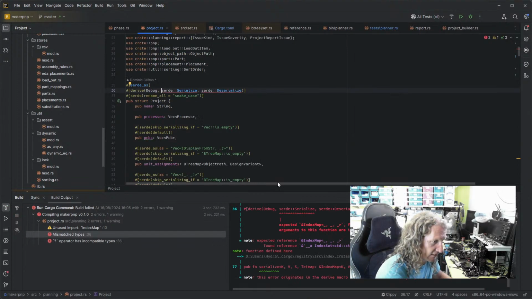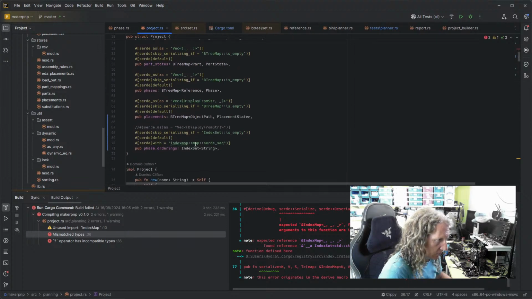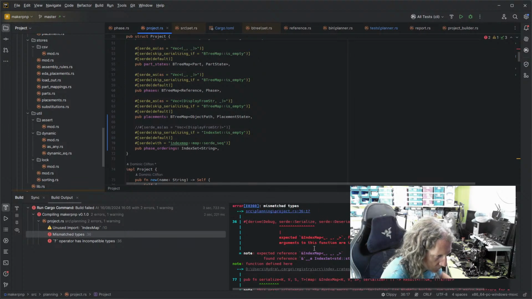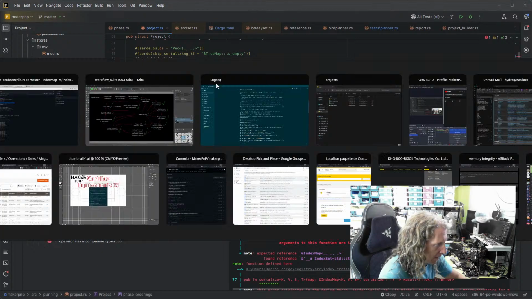Yeah, but found index set. Should this be set here? Who knows? Oh, I suppose we're going to have to look at the source of this index map thing, aren't we?